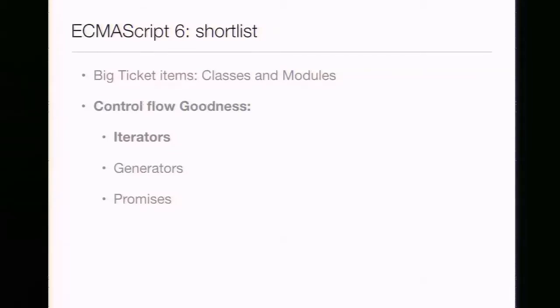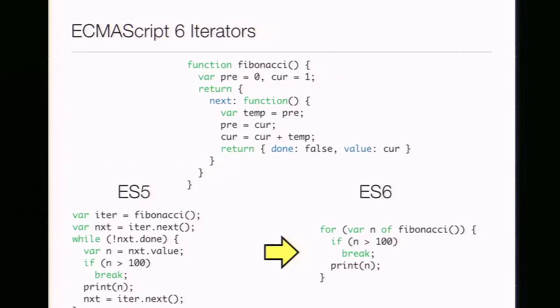Okay, so the other thing I wanted to focus on is a few abstractions that all tie together and relate to control flow. The first one being iterators. Most of you will know iterators, for instance, from a language like Java. In JavaScript, there is no standard notion of an iterator, because it's not a typed language, so you don't need a standard iterator class. But that doesn't mean you can't do iterators in JavaScript.